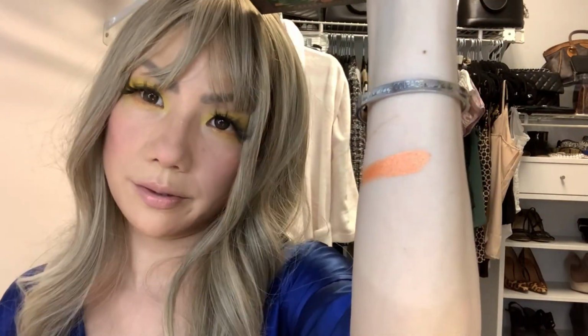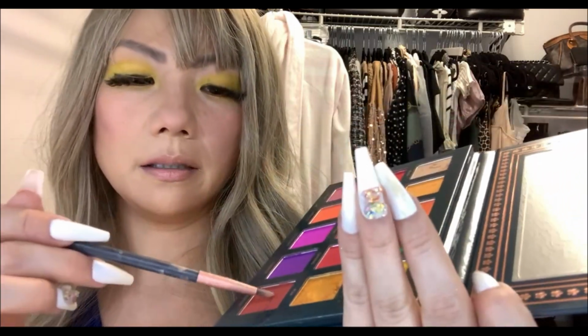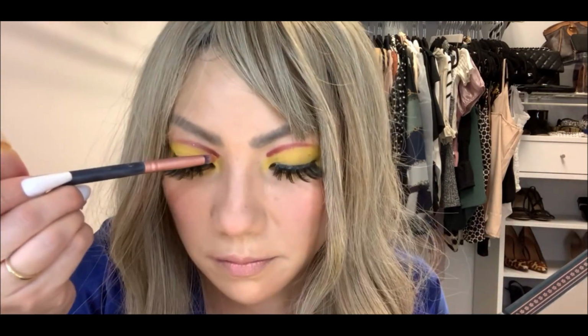Let's try, what does this color look like? That's really pretty too, so I could do that on the top. And let's just try one more color, Heat. Well, that's really pretty too. I kind of want to mess with Hiking, so I'm gonna put a little bit of Hiking very lightly. I'm gonna put a little bit of the iridescent orange glitter over the line. So it's like that. I'm just gonna clean it up a little bit over there. Put a little bit of Camping maybe on the outside corner.